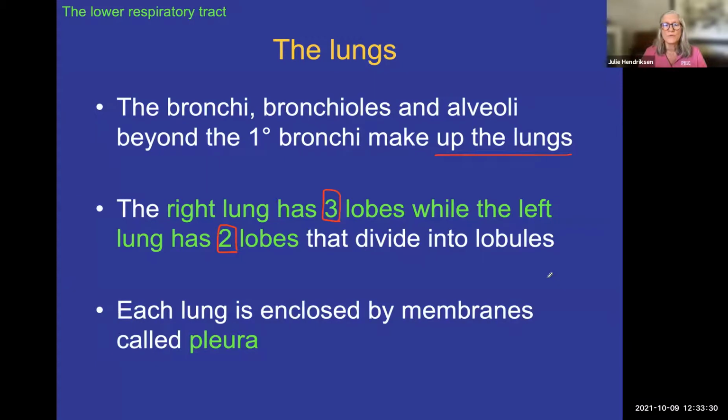There is a covering over those lungs. So as we consider the 2 lungs that exist, the right lung having 3 lobes, the left having 2, covering those lungs is a very important membrane known as the pleura. And so I'm going to draw it here. So covering the lung with a little bit of space. And these are going to be completely separate coverings. So the right lung and the left lung have their own coverings or pleura. And those coverings are going to help create what we're going to call a negative pressure so that air flows in and then is pushed out in our process of the respiratory cycle.